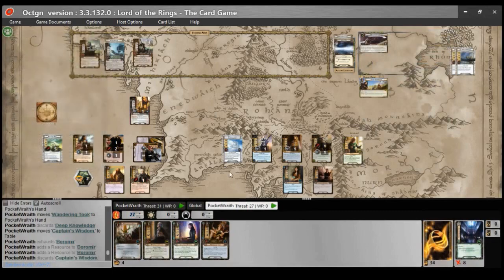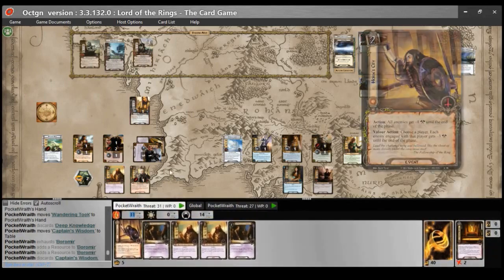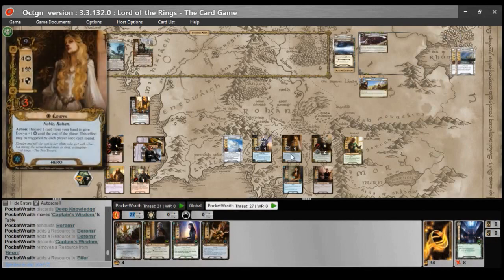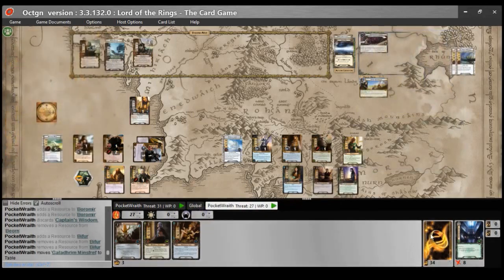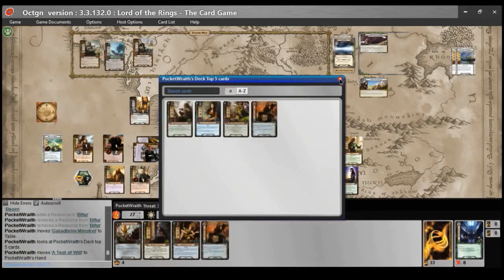And now we're definitely into the planning phase. Okay. Since I'm not going to be drawing anymore, I know that I'm not going to get anything really out of this tactics resource, so I'm going to transfer it to Bifur. So, do I want the Warden of Healing or the Minstrel? I suppose I want the Minstrel. Search the top 5 cards of my deck for an event. There we go, Test of Will. It's just what I want.